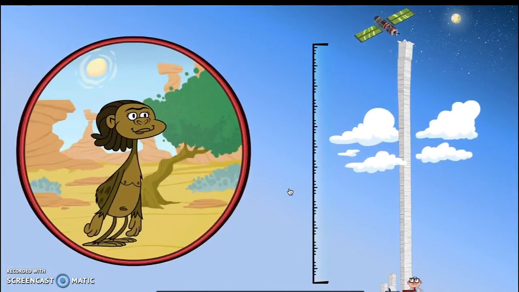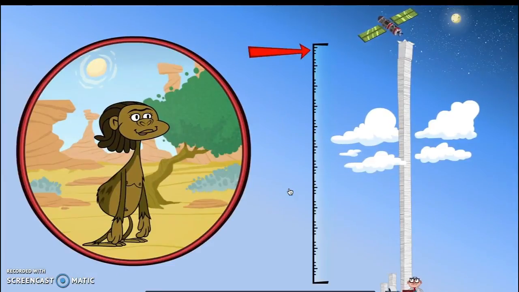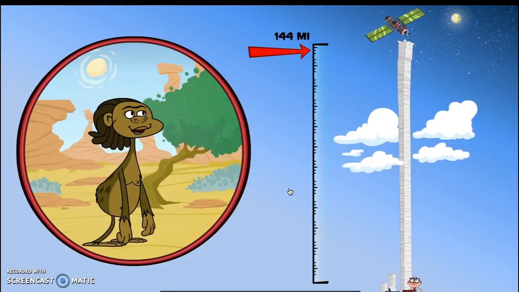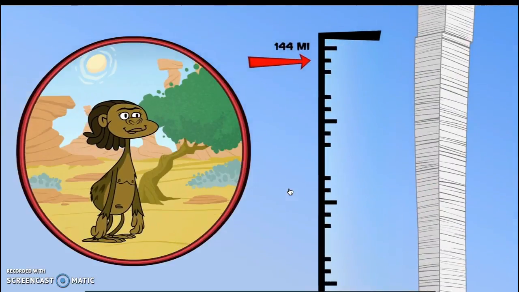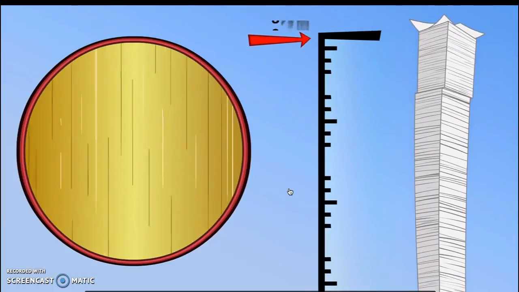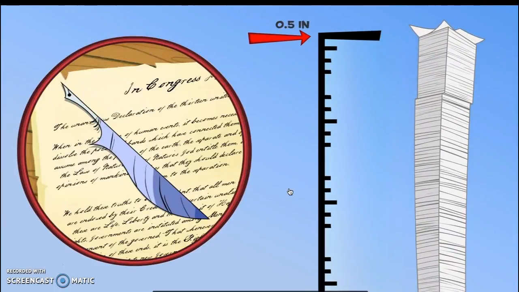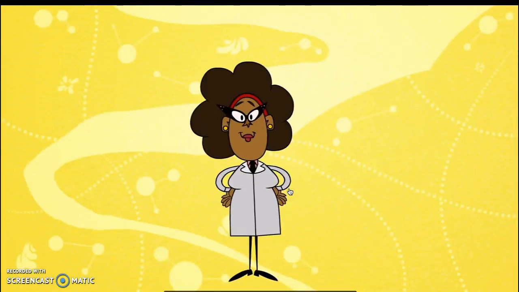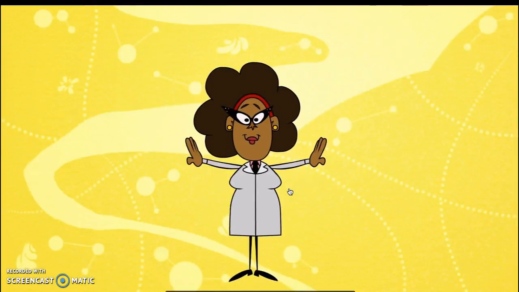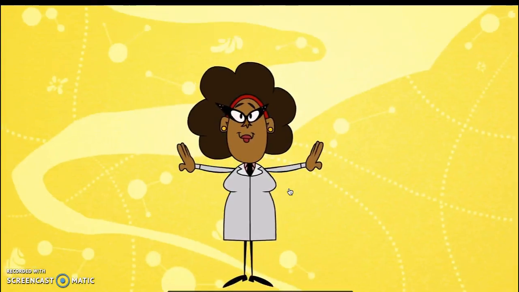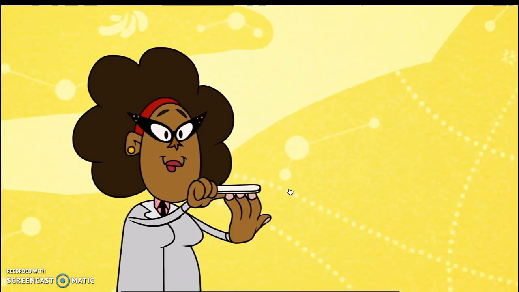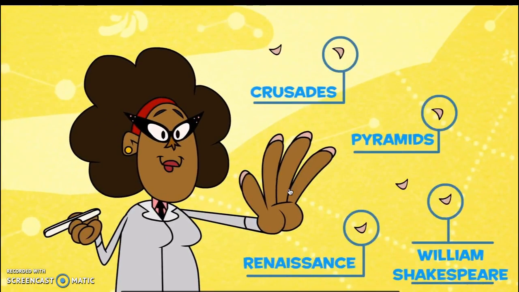The story of the 3.2-million-year-old Australopithecine fossil known as Lucy would be found on the 144th mile, just over 500 feet from the end of the book. The United States of America's Declaration of Independence would be signed in the last half-inch. Or if we compare geologic time to a woman stretching her arms to a span of 6 feet, the simple act of filing her nails would wipe away all of recorded human history.